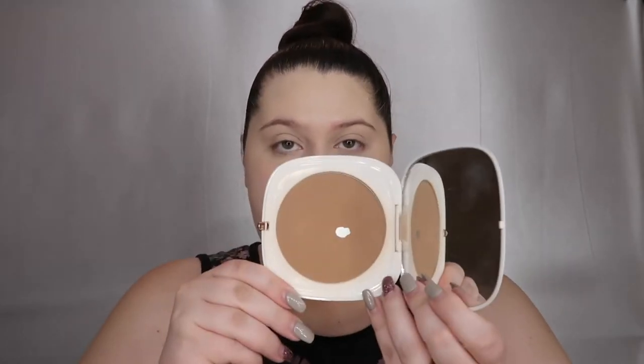Now that my concealer is done, let's move on to bronzer. I've been really into three bronzers lately — one cream and two powders. For cream it's the Chanel Soleil Tan de Chanel bronzer, for powder it's the Marc Jacobs Tantastic bronzer — I've had this so long and I'm finally hitting pan — and then the Hourglass Ambient Lighting palette in Eternal Bronze Light.